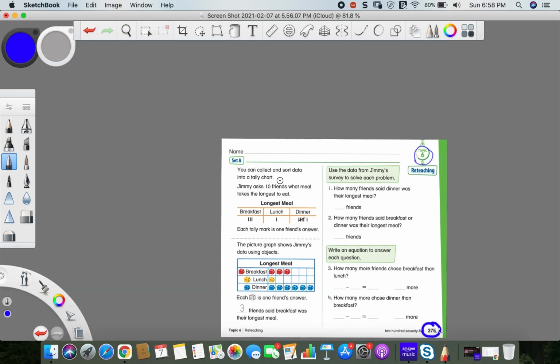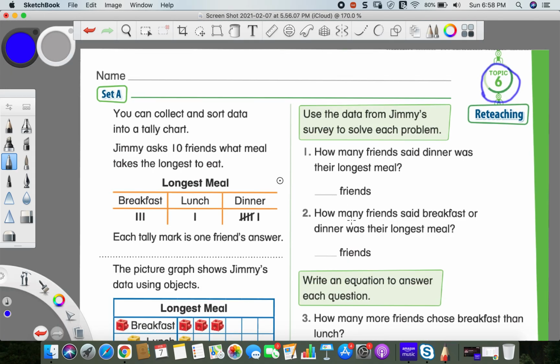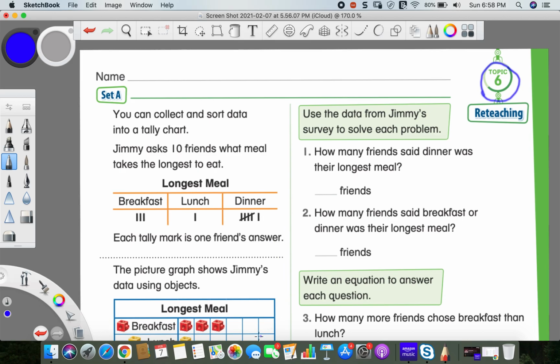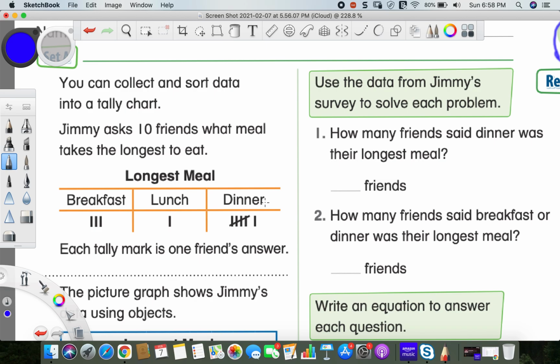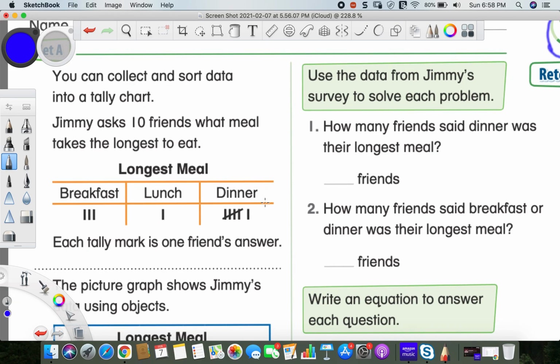And remember, Unit 6 is all about making sure that you know what a tally is, a tally chart, how to count tallies and write them the correct way, along with picture graphs. So we're going to go over a little bit of everything. Okay. Try to make sure this isn't too blown up. Should be good. So here's all the data, right? All the information we have in a tally chart or a picture graph is called data because it's information. It's just like the big kid word that we use for information. You're going to hear that a lot in the future when you're in science classes and stuff.